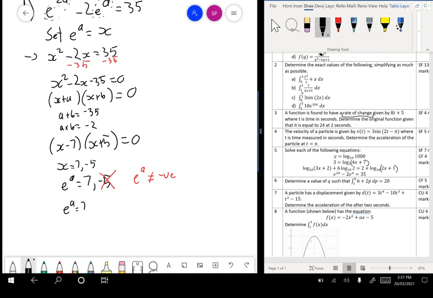But I still haven't solved for our unknown a. So e is just a number. It's like 2.71 or something. But a is my unknown. So I just need to make a the subject of the formula. So all I'm going to do is rearrange into log form. A equals ln 7. So I don't need to simplify any further than that. Make sure you do go to the step, though, of getting a by itself, because there will be a mark for that final statement of fact.